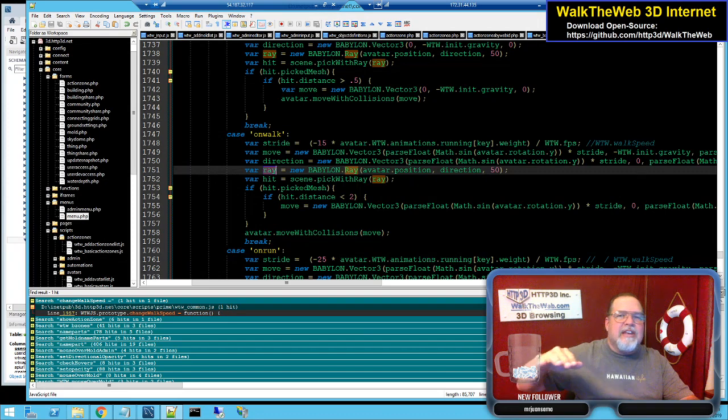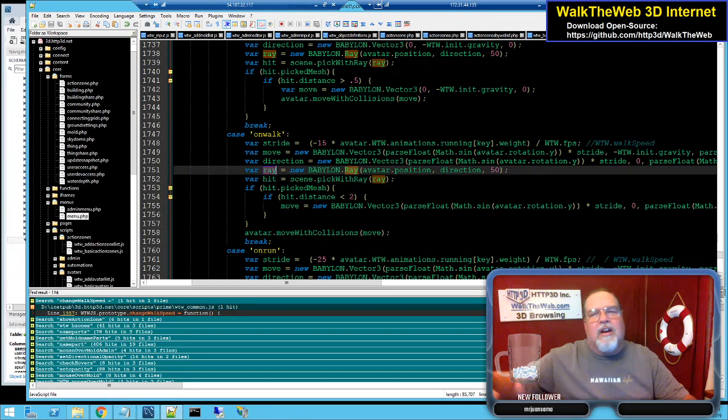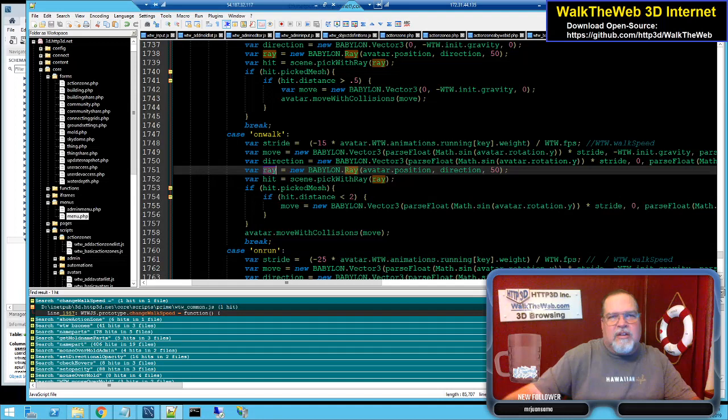And then the second it doesn't detect anything next to you or in front of you, in the direction you're heading, then gravity kicks back on full speed, and even if it bumps you up a little higher, you'll just ride it out and go right up that area. So that accounts for it. So that's the breakdown of on-walk.